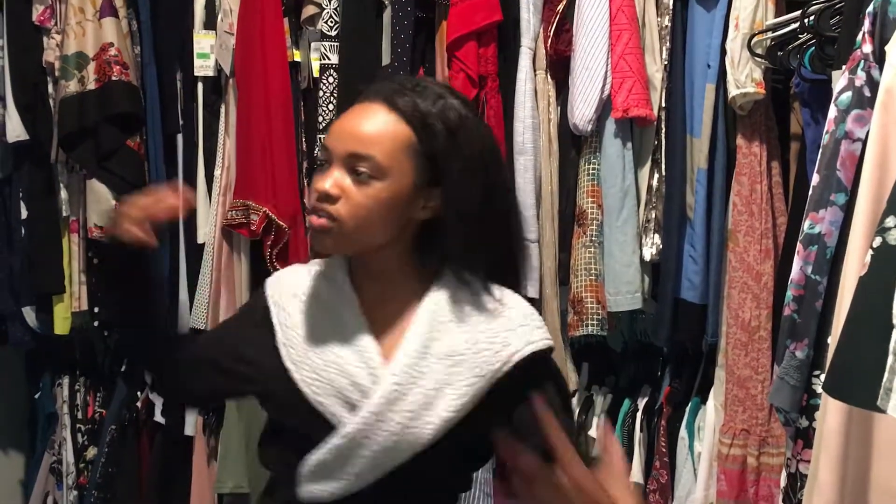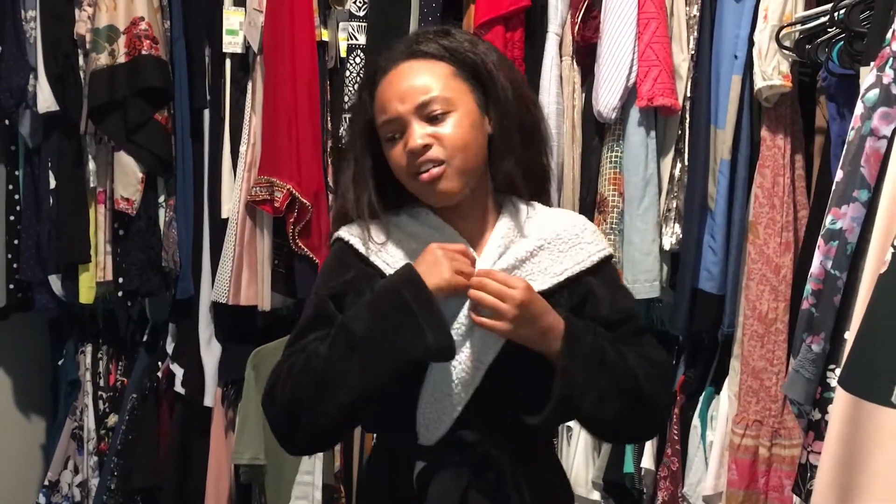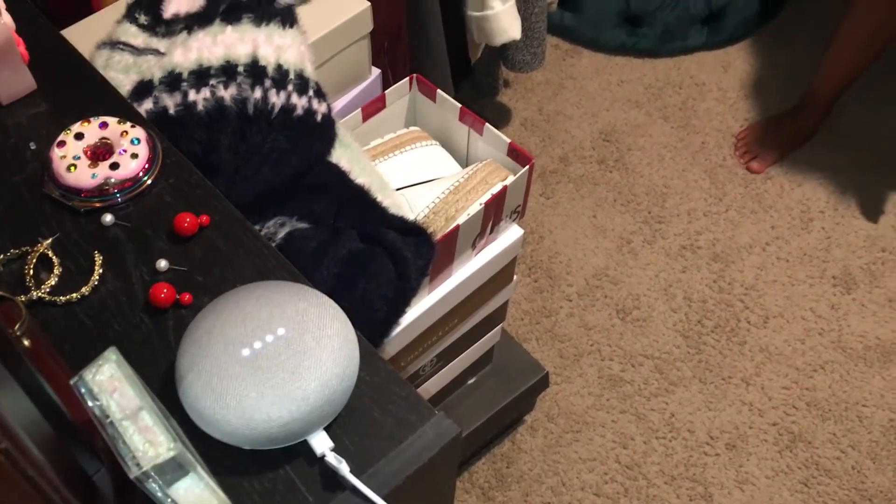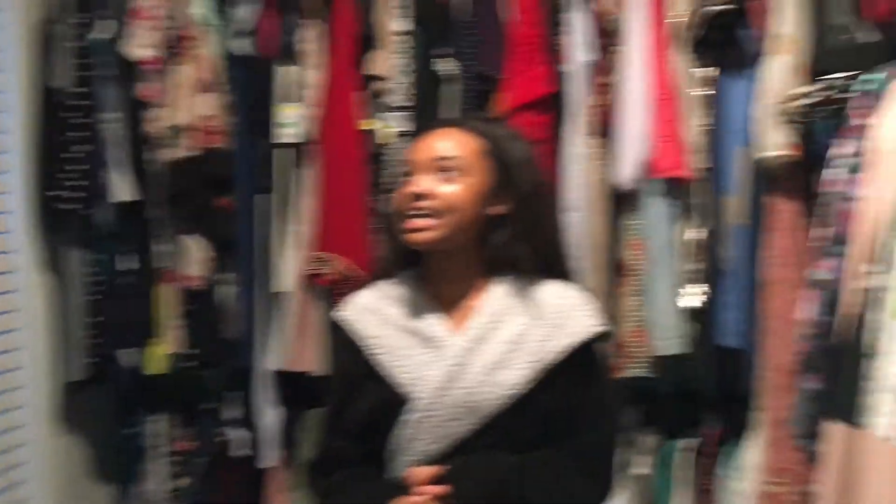This one is going to be the best one yet, hopefully. My mother is giving me an extra 30 seconds added on to my two minutes so I have extra time to navigate and grab — and hopefully this time pick out a shirt if I get pants, because we don't want to go through that again. Hey Google, set a timer for two minutes and 30 seconds. All right, two minutes and 30 seconds, starting now!